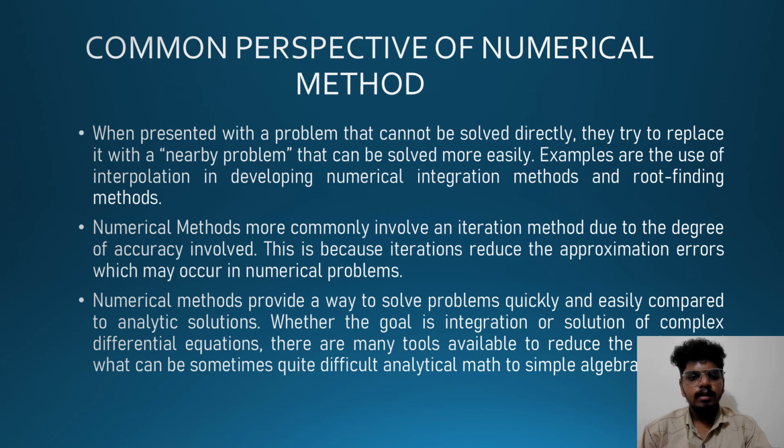Common perspectives of numerical methods: when presented with a problem that cannot be solved directly, they try to replace it with a nearby problem that can be solved more easily. Examples are the use of interpolation in developing numerical integration methods and root finding methods. Numerical methods commonly involve iteration due to the degree of accuracy involved. This is because iteration reduces the approximation errors which may occur in numerical problems.